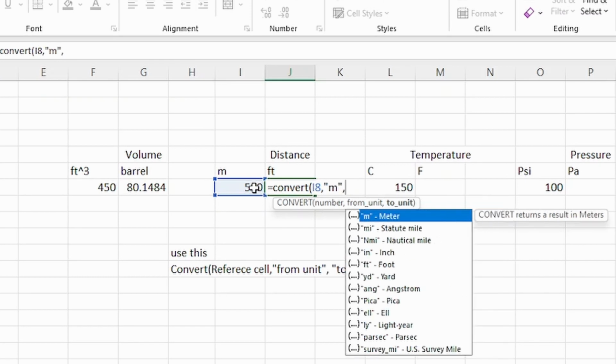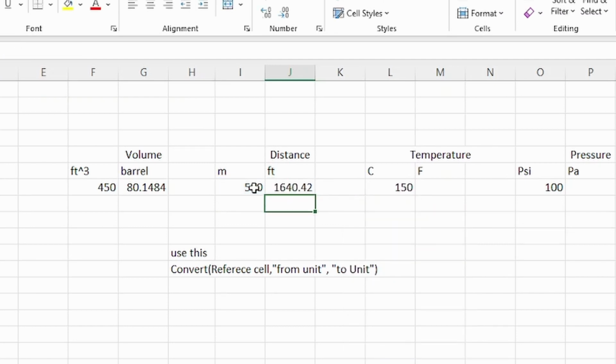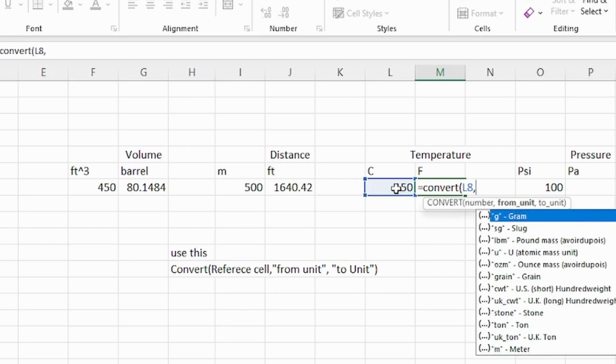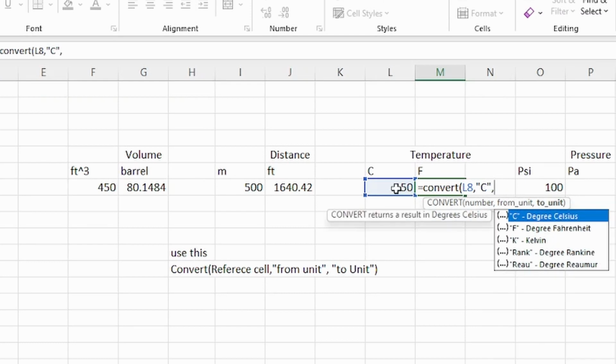So in this way, Excel will automatically perform the unit conversion for you, giving you the results in the units you specified. This function works with a wide range of units, including length, mass, time, temperature, and many more. So whether you are working on a science project, managing inventory, or just need to convert units for everyday use, the CONVERT function in Excel can save you time and effort.